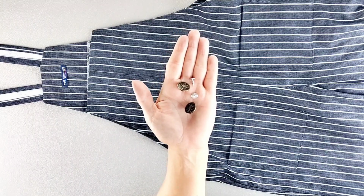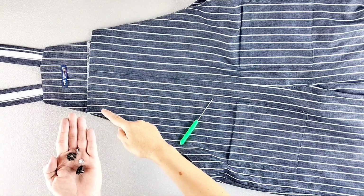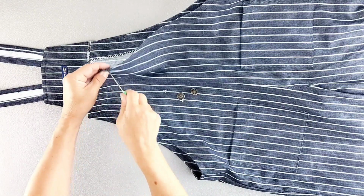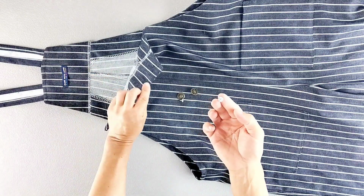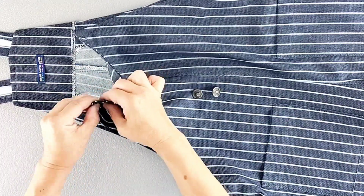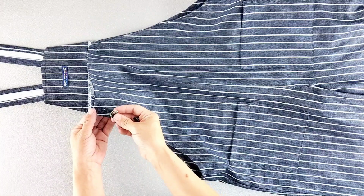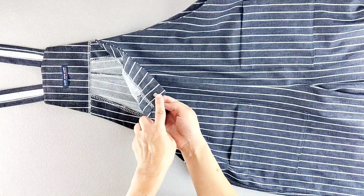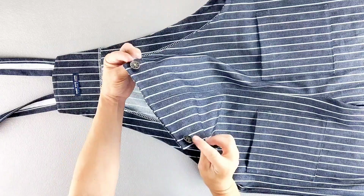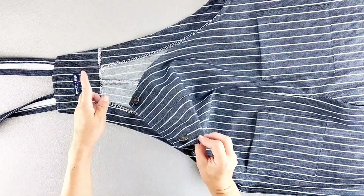To install the front bib hardware, we're going to poke holes at the markings transferred from the pattern piece. Insert the back screws through the back side. Then we'll place each of the buttons on top of the screws and tap into place from the wrong side with a hammer. Now that the 2 buttons are secured to the front bib piece, we can put on the sliders.